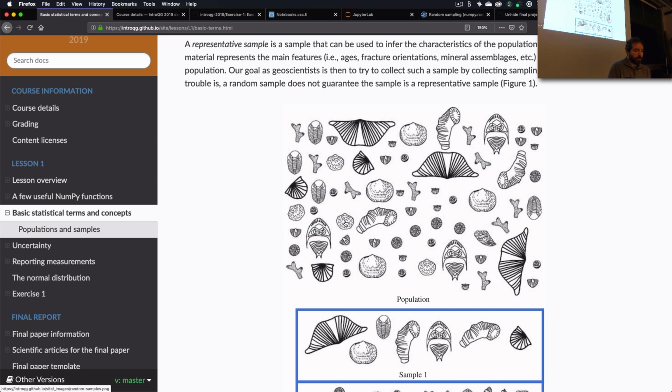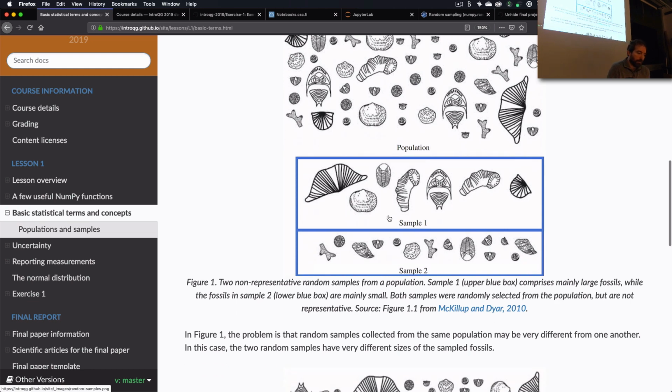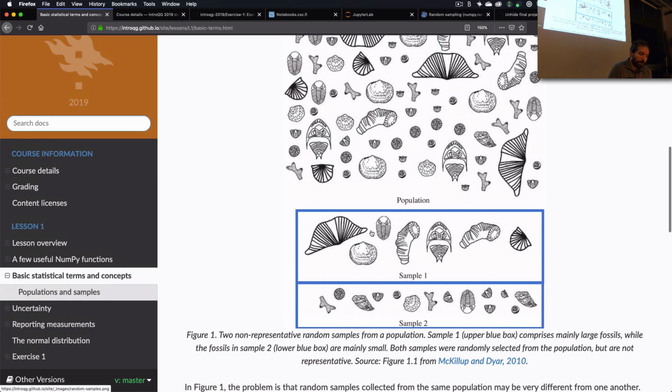The idea is that this is what we could consider as one population. And if we take a random sample out of that population, it means we just blindly reach into the bag of fossils and pull out a group of them. We could end up with two samples that look like this. In one case, we have a selection of the fossils that are dominantly the larger fossils. Perhaps if we reached into the bag, this is something that could actually happen because more than likely you would grab something that's a bigger fossil than a smaller one.